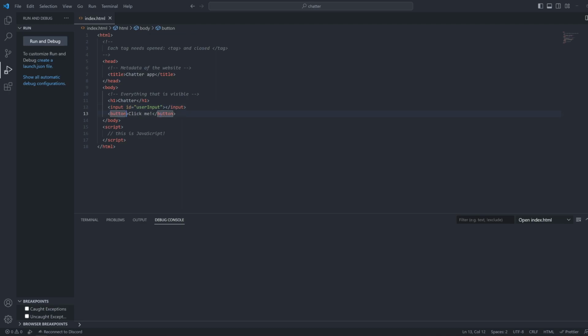So now we can identify this, but we also need a function that is called when the button is clicked. So I'm going to say onClick, and I'm going to call this function click. And don't forget these parentheses because it's a function call. So here in the script tag, I'm going to write function click and then curly brackets. Instead of tags like we use in HTML, we have curly brackets to symbolize the start and end of things in JavaScript. Okay, so let's save and test our code.